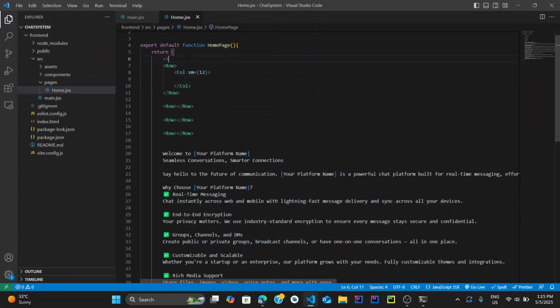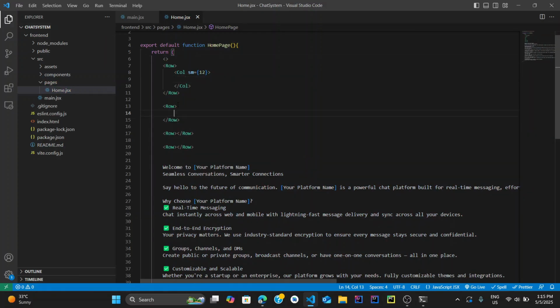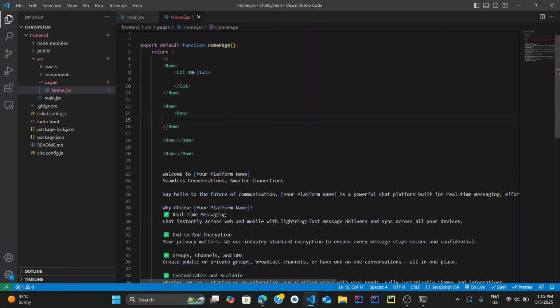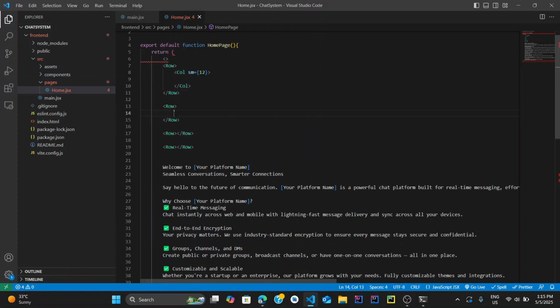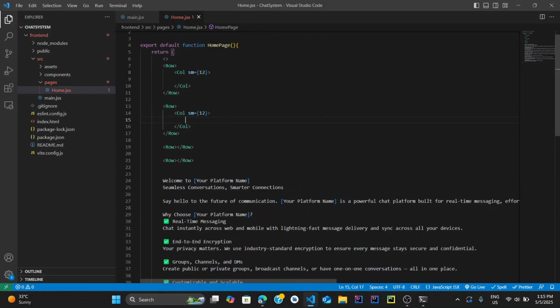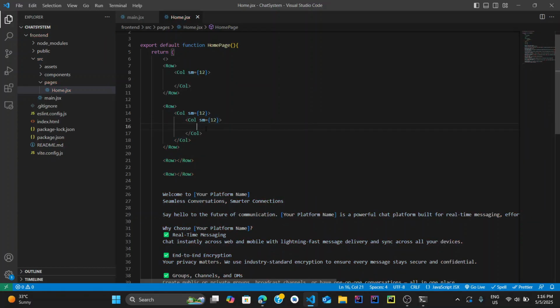So one thing that I want to tell you, if you need to use a row inside a row tag, you cannot use that row directly like this. What you want to do is you need to wrap that row inside a column tag like this. Then you can use 2 rows like this. But if you need to use 1 more column inside a column tag, we can do that, but we don't do that because as I remember, when I use those like that, it messes up the content alignment.